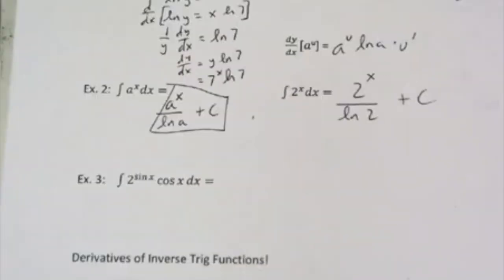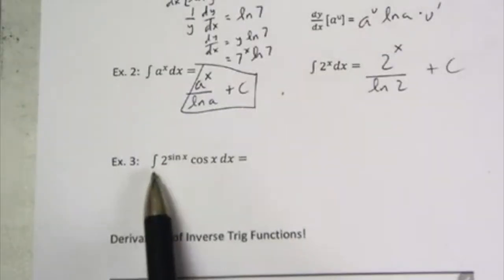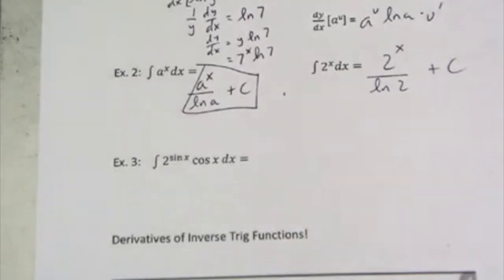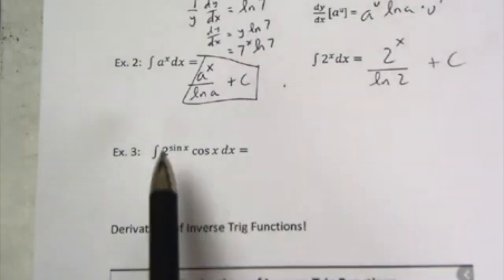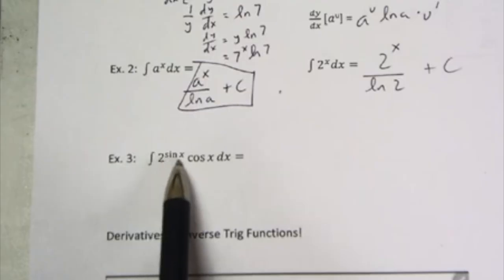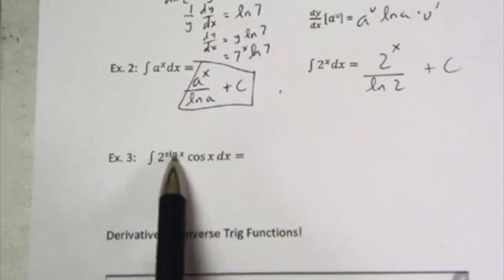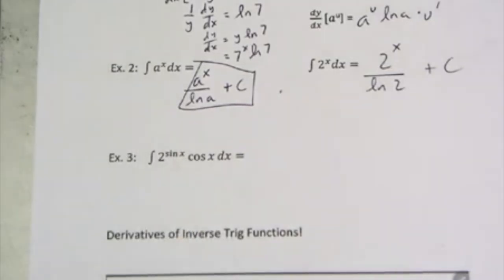So I do think it's my responsibility to make sure I show them, even if they don't show up very often. Well, we can integrate 2 to the sine of x cosine of x. And that looks really, really messy. It looks a lot tougher than 2 to the x until we remember we have u substitution in our back pocket. Remember I said try to find u to be something where the derivative of it shows up elsewhere. So like if I have sine of x be my u, the derivative of sine of x shows up right here. So u being sine of x is going to be a really good candidate.